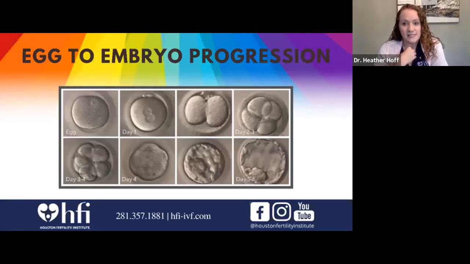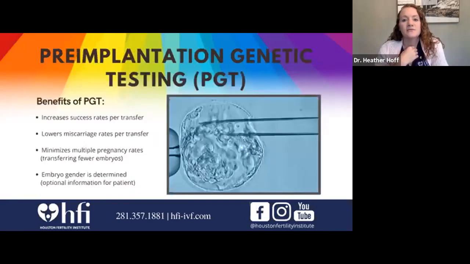At the day 5 or 6 mark, this is the time when we can consider also testing the embryo. Testing of the embryo involves taking cells from the part that becomes the placenta and sending those off to look at the embryo's chromosomal status, confirming that there is a normal number of chromosomes. So we look for things like extra chromosome 21 for Down syndrome, extra 13 or 18 for Edwards or Patau syndrome, and some other syndromes where children can live a very short life or have multiple deformities.